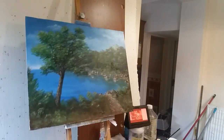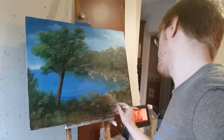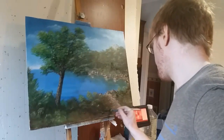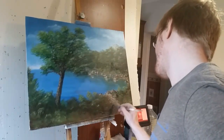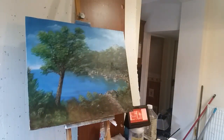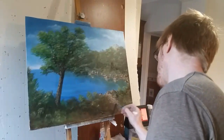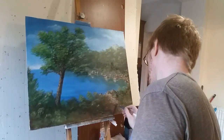Shadow here. I can sort of see that now. It's not a very deep shadow, mind you, but I don't want to paint a shadow over the top of here and ruin it. But okay, let's see it. Looks like it's doing it. Looks like it's working. Oh. Yeah, door slamming.